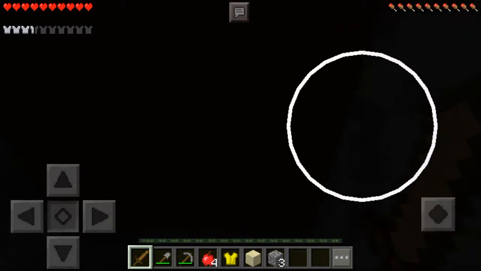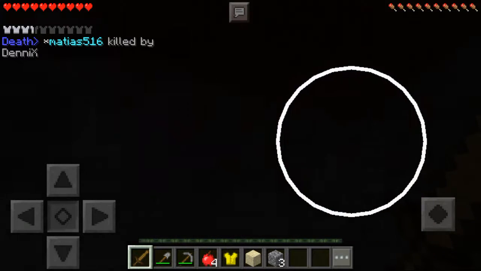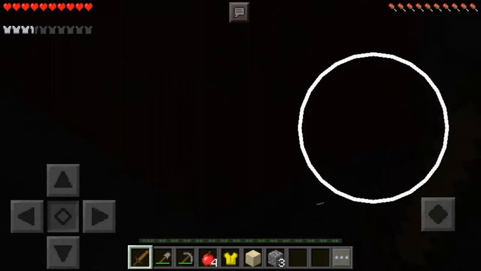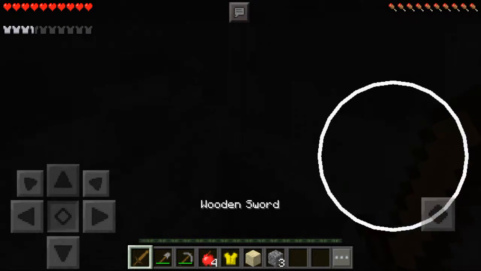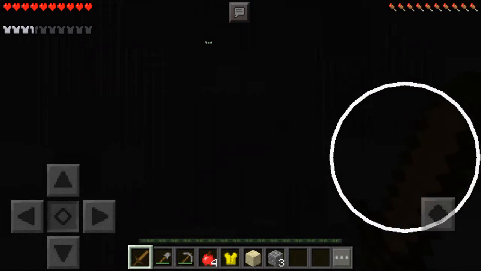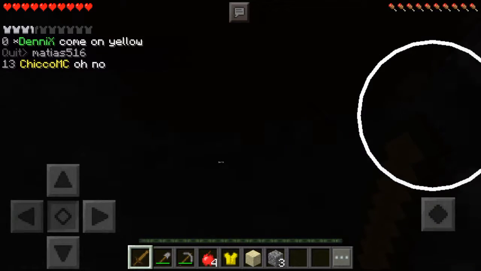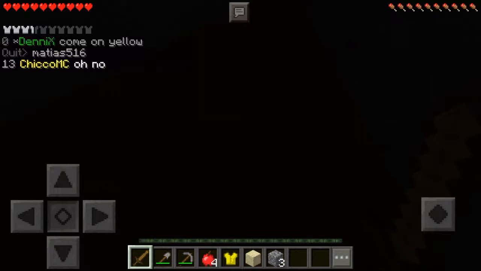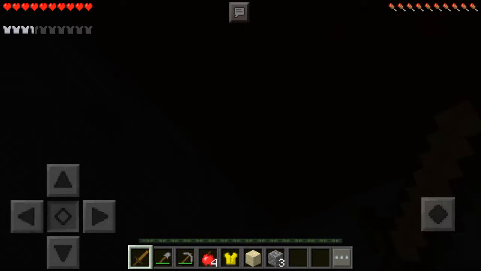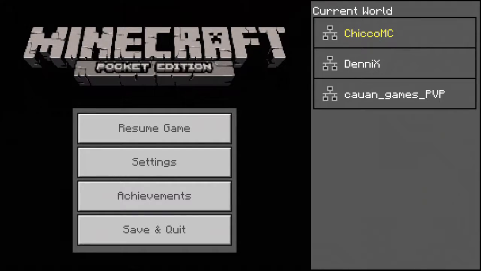He's got a big axe. He's the enemy. 3 players left. Really? No. He spawned me. Why does sand keep falling down? Is he digging? Oh no. Come on, yellow. Oh no. Why am I chatting? Oh my god. Where is that guy? Isn't it more confusing about the cobblestone? Yes, yellow. Oh no. Really?